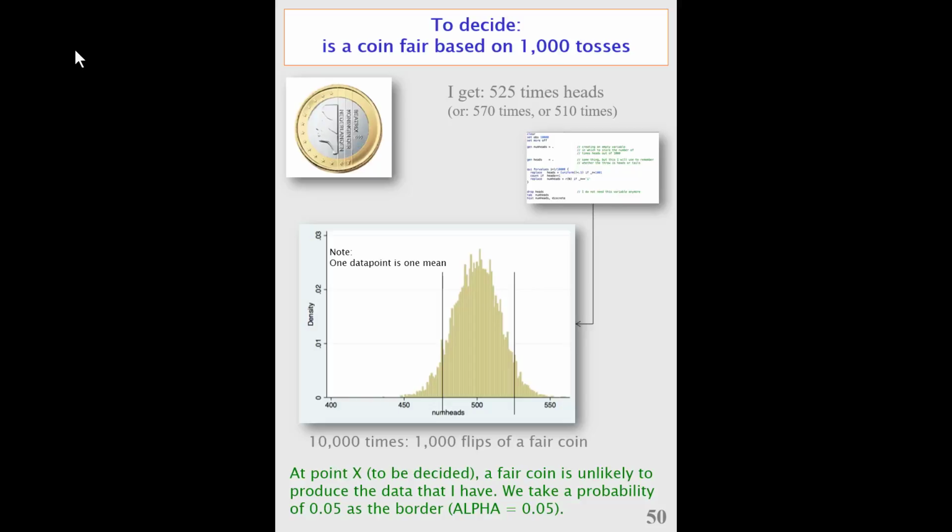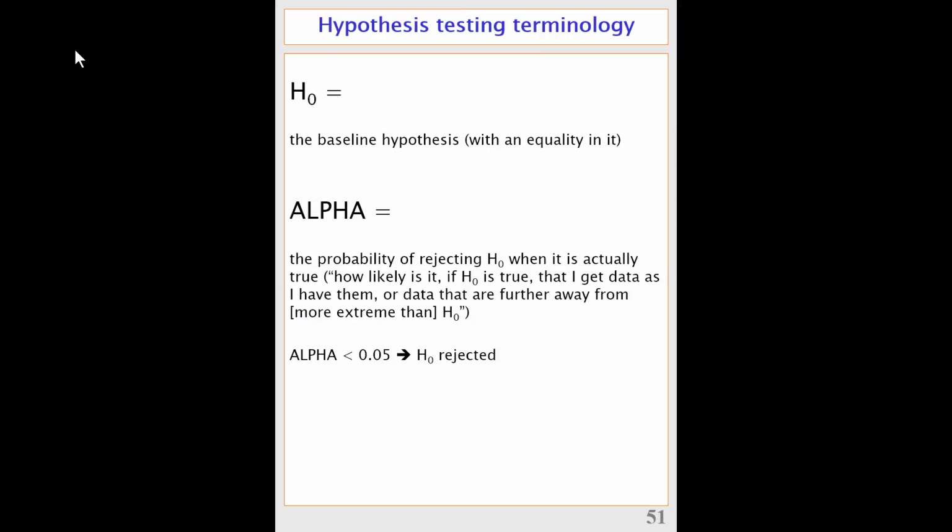If I start from the coin is not fair, but I do not know what it is, then I cannot generate this graph at all. I have to assume something about that coin that is enough to work with. So we need an equality there, equal to 0.5, equal to 0.4, fine by me as well, but you need something to work with at that point. And then we need an alpha that we normally stick to 5%, where we say, okay, if we end up in the weird part of the distribution, all the way to the left or all the way to the right, then we say, okay, forget H0. H0 is rejected. If H0 would be true, we in all likelihood wouldn't end up there.